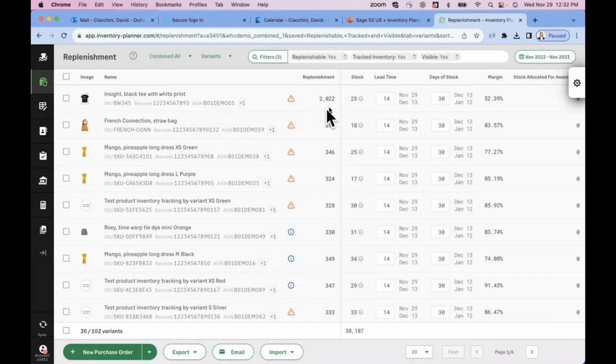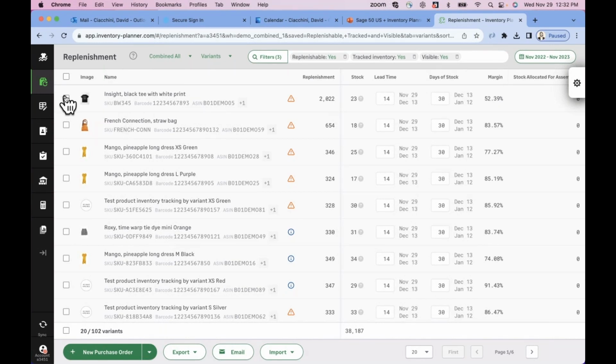So let's talk about how we come up with this replenishment suggestion. So the first thing that we're going to help out with, this is done during the implementation process, is we'll sit down with you, we'll review your product catalog, and we're going to make sure the appropriate forecasting method is set for each and every item. Okay, so that's the first step. Assign the appropriate forecasting method to each and every item. Then once the appropriate forecasting method is pinned against the appropriate item, we run a number of data inputs through that forecasting method to ultimately give you this suggestion and put you in the Goldilocks zone.